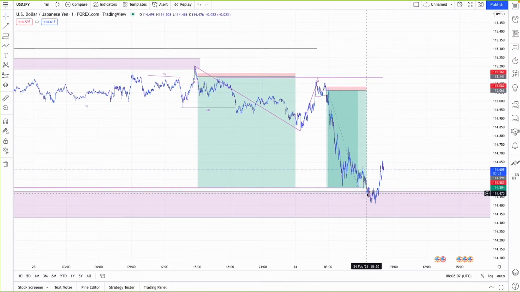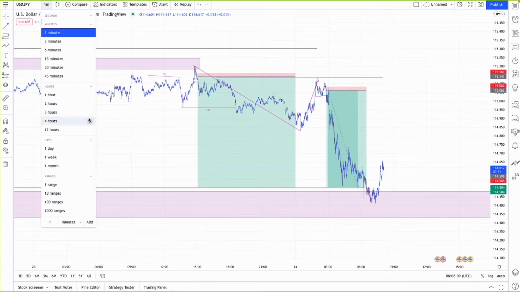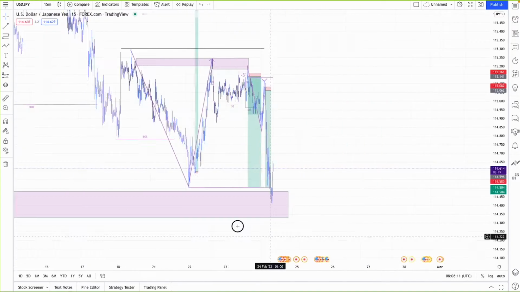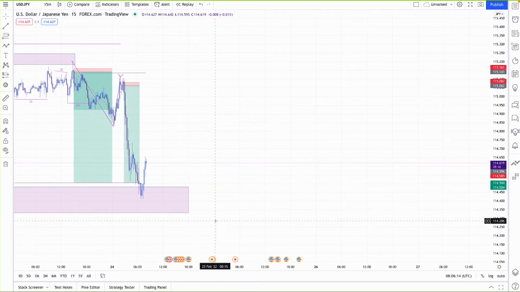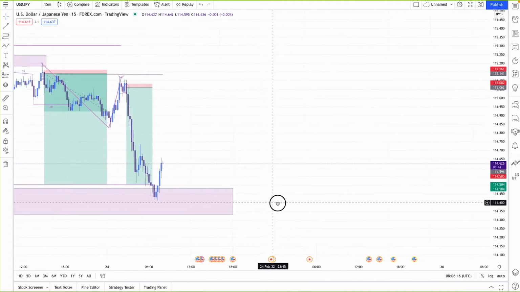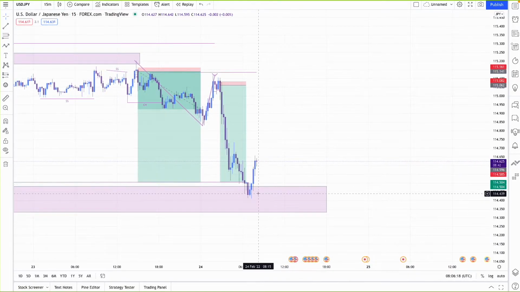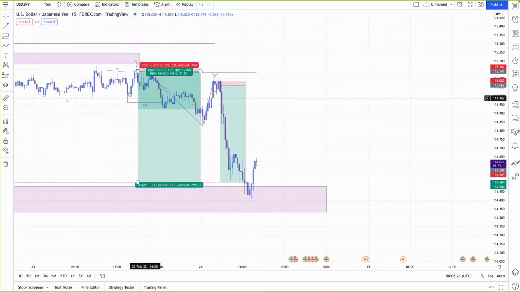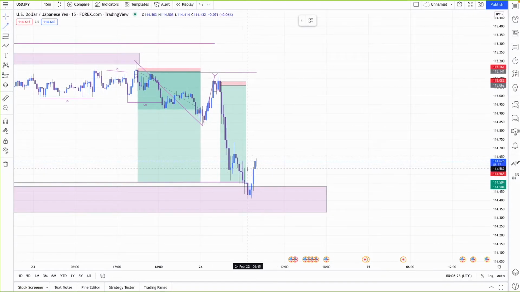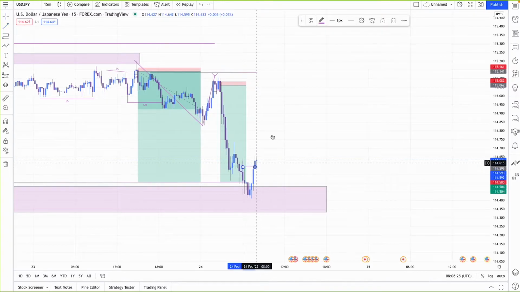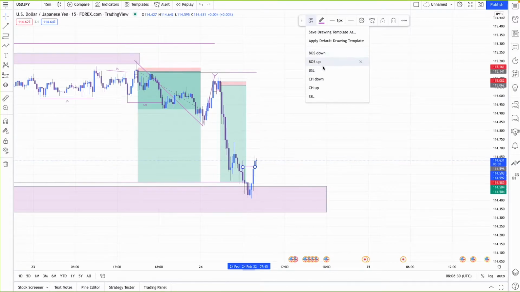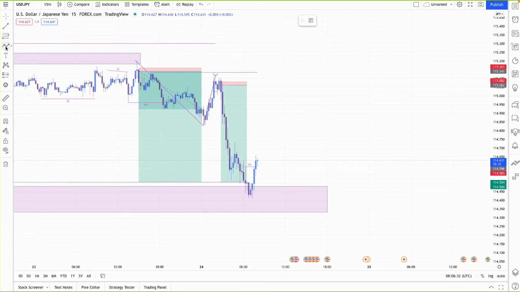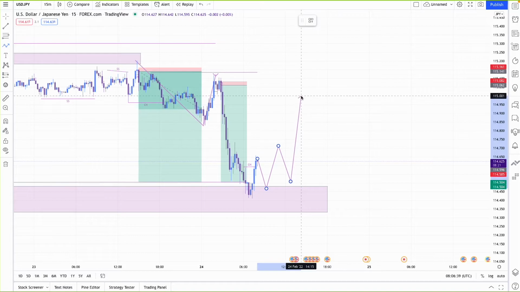And now as we approach into our 4 hour demand level that I'm kind of expecting a reaction from, we can see that we have had a, let's see, here's the low. Yeah, so we have had a change of character, which is of course expected, but it also just could be a pullback. So this is why I need to see extra confirmation. So we've had a change of character to the upside. What I now need to go ahead and see is a mitigation and then a flip, and I'll be able to take longs out of this level. And then we'll see how it plays out.